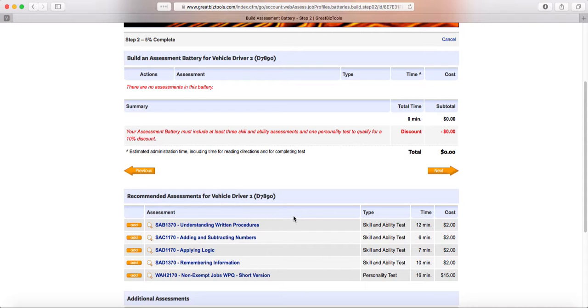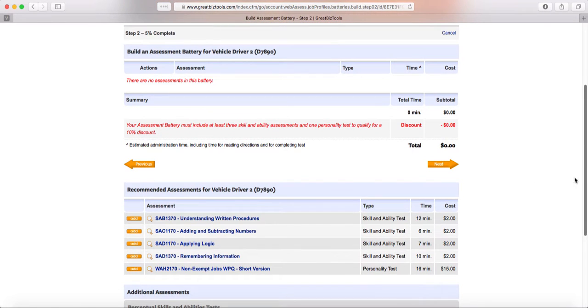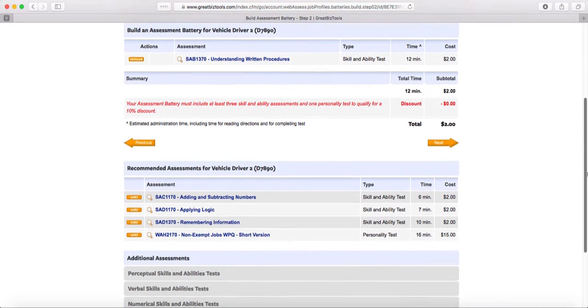What we've done is we've taken over 30 years worth of testing data with tens of thousands of testees, and we've done the analysis, we've done the research, and based on all of that information, we have identified these as the most relevant tests that will predict success on the job. So people that do well in these tests are proven statistically, empirically validated to be better employees, to be more successful on the job. So you can go ahead and just select the tests that we have and not make any changes. Most people are probably going to choose that option.